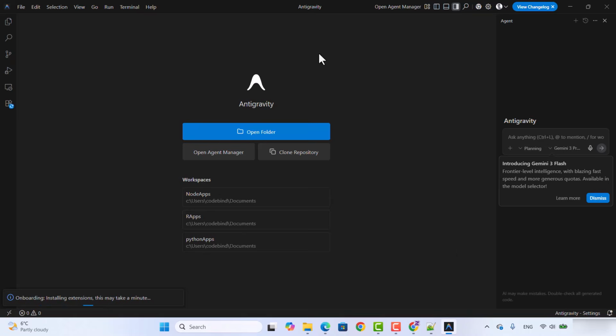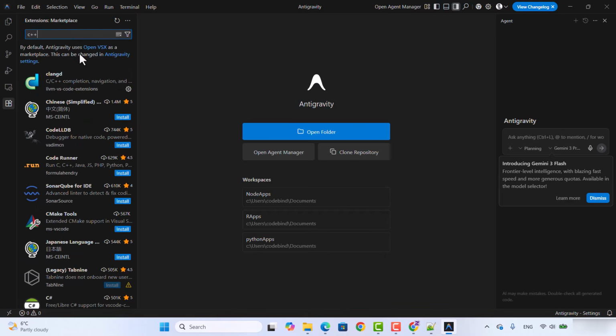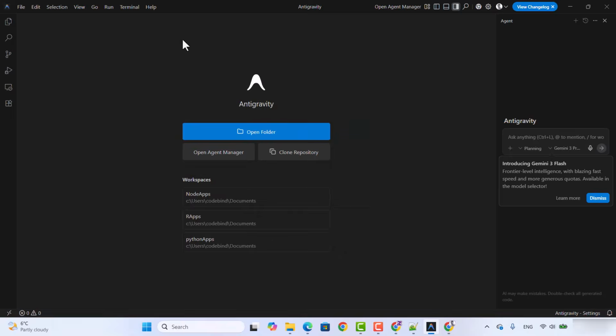So you can see this is how it looks like, and the initial interface will look and feel like Visual Studio Code in a sense that you have this Explorer section, search section, and then source control section, debug section, and then you also have these extensions section here. So from here, similar to VS Code, you will be able to install extensions related to some programming languages or some tools.